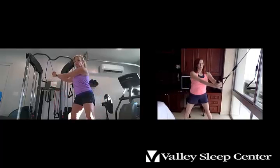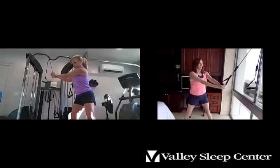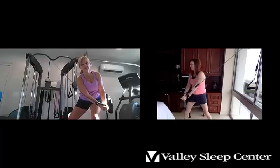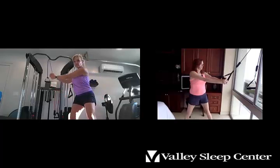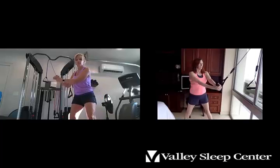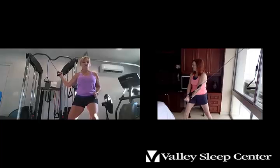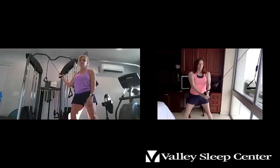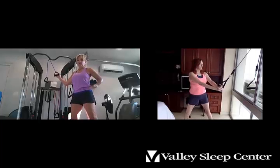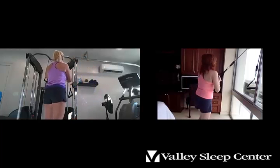Good, we have 3 more on this side. Nice, one more. Pull across. Good, try not to rotate on your knee. You want to keep your hips square and upper half turn. It's hard to do. It's hard to separate that upper half. All right, so let's turn around and we'll do the other side.